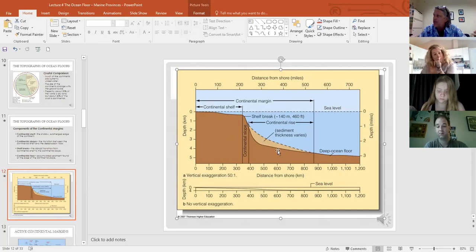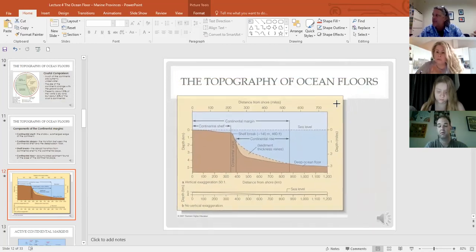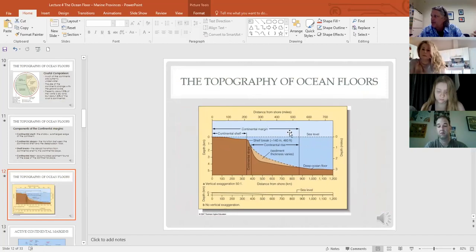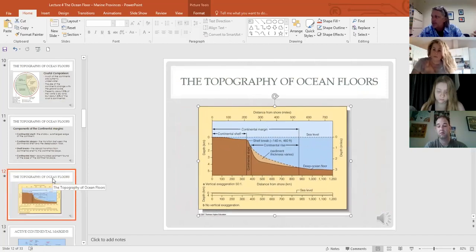Drop off down, that's your slope, shelf break, where the slope ends. There's your shelf break. All this is the abyssal floor. The distance varies. So some areas it's wide. This is a very wide example. In other areas, it's narrow. And that's how a passive continental shelf looks.